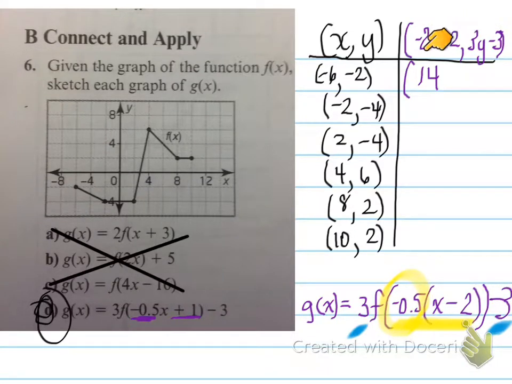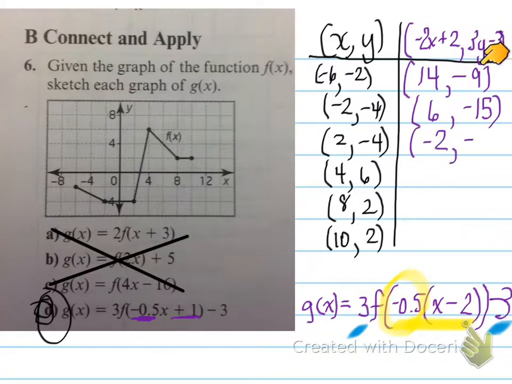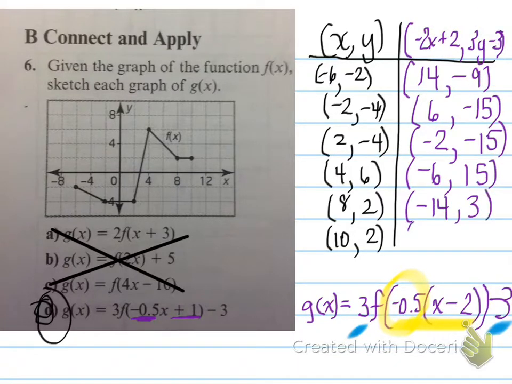Now, we take all these x coordinates, plug it in, and find the new x coordinates. And here they are. And the same for the y values. You plug in these y values into the table to get the new y values. Once we do that, you may be asked to graph this, for example. So, you could graph 14, negative 9, 6, negative 15, and so on all the way through on the graph that you have or you'll be given.